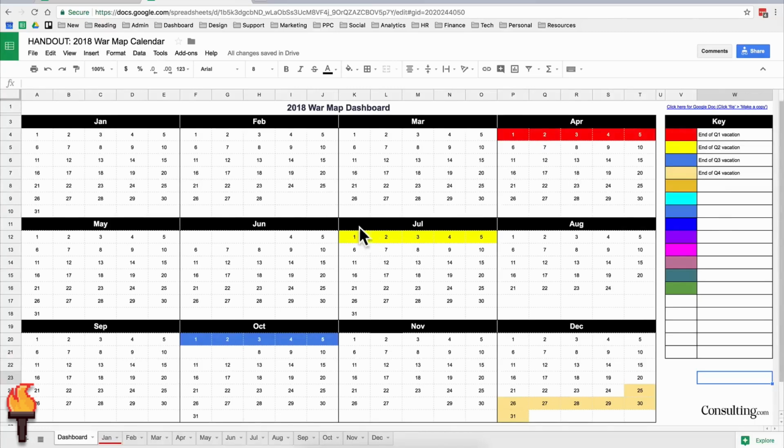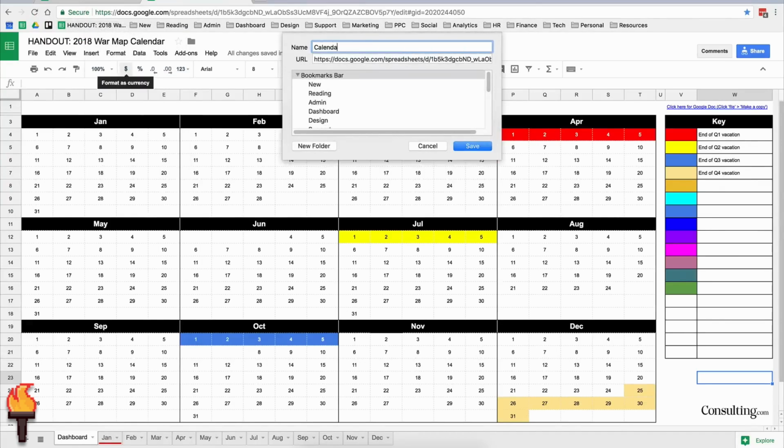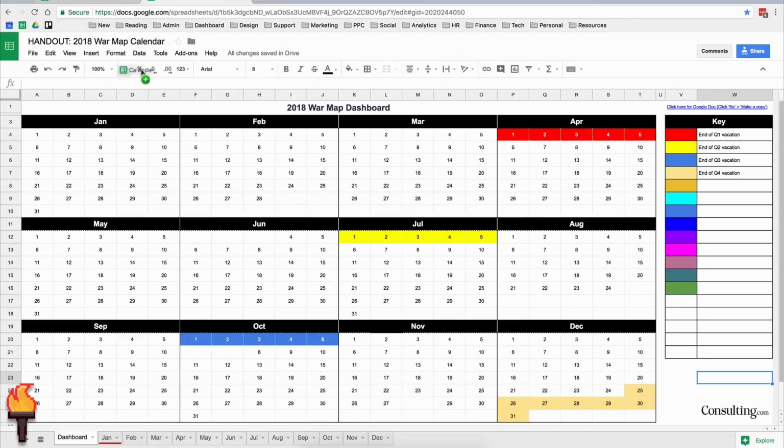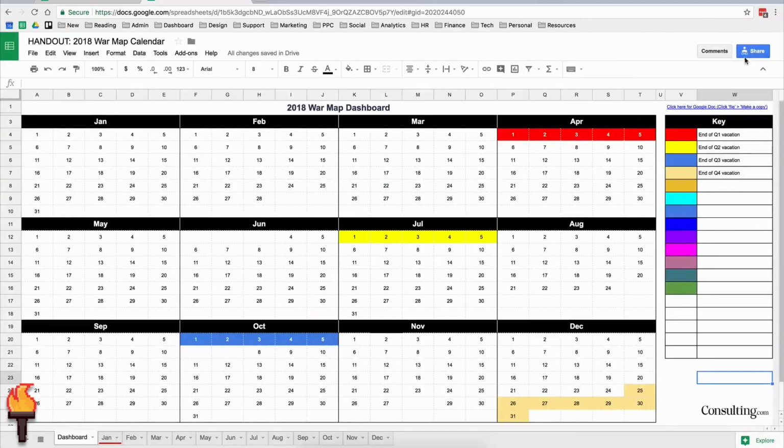That's what's really cool about this, it's in the cloud, it's online, you can just access it in your web browser. And then what you can do is just up here, you can drag this icon into your nav bar and just rename it as Calendar. And bam, you've got yourself a calendar that you can access with one click. You can also share it with other people on your team or whatever, and they can see it live.